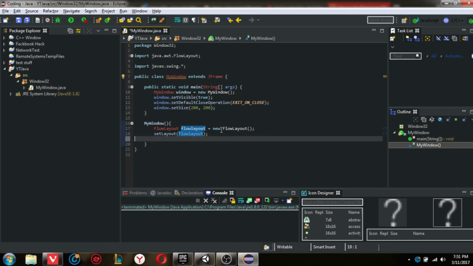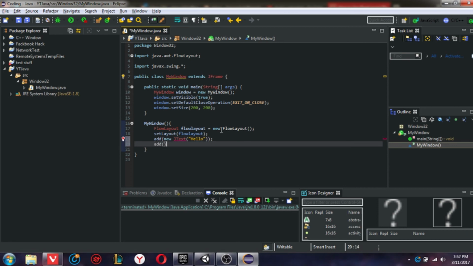We actually want to add, I believe, and then new J text, and then we're going to say hello, add new J button, and it will say press me.